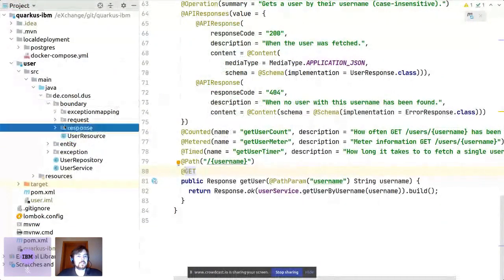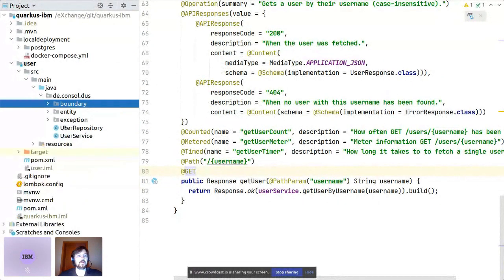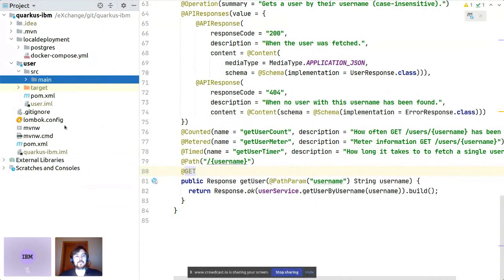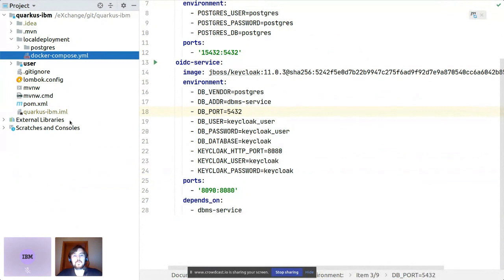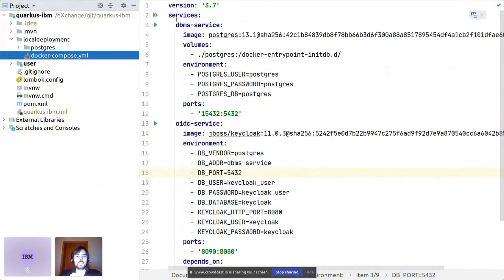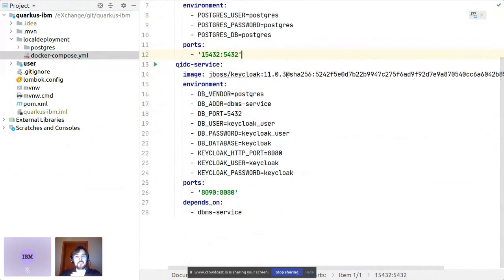Great. So first things first, to use Keycloak, we need to deploy a Keycloak. And I've provided a little Docker Compose file right here. We deploy a database already, and what's new for the ones who were present at the last talk is the OIDC server. Right here, I decided to use the most current version of Keycloak, that is 11.03.